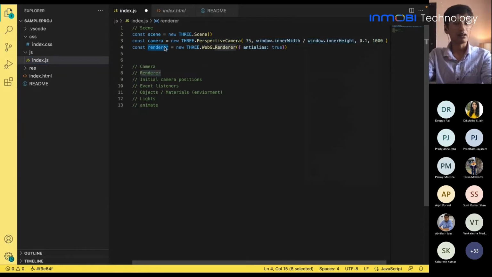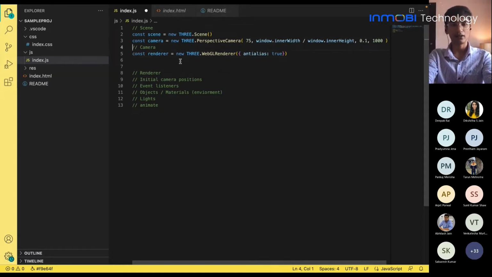We are also setting up a renderer. What this renderer essentially is, it's like a hook kind of thing which helps WebGL. It's an internal WebGL thing. We won't get into it, and why we are doing this is also something we'll discuss later. It's an additional feature just to help smoothen out the edges and improve the rendering. So basically, anti-aliasing is a feature that it provides by default. We're just enabling it and using it. There are multiple others we'll discuss in other projects, but for simplicity's sake, this is the basic setup. So what we have here is the camera, the scene, and the renderer.